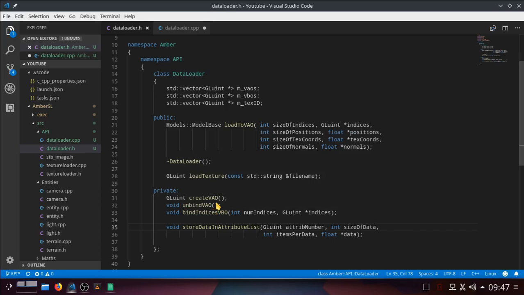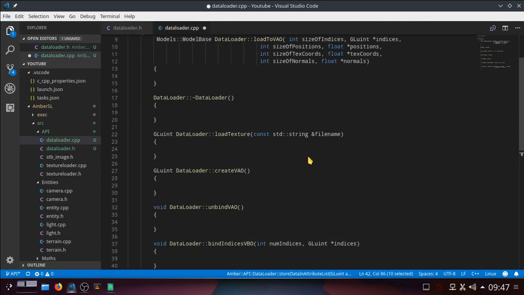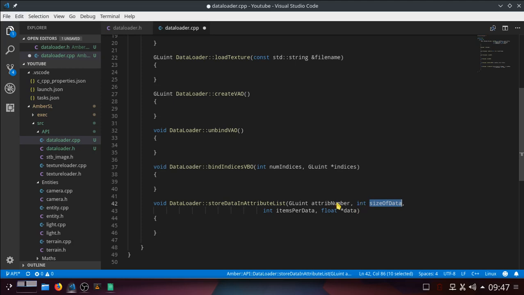Well, if I'm going to be critical about that, you don't need to. You can name them whatever you want. You can name them one thing here and something completely different in the CPP file, as long as they match up on int, GLuint, int, float. That's all it really cares about. The names are just tags. They're for us, the programmer. They're not for C or C++. They're just so we can read it properly.